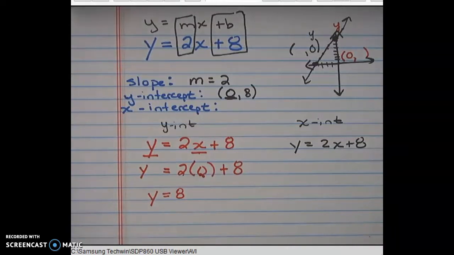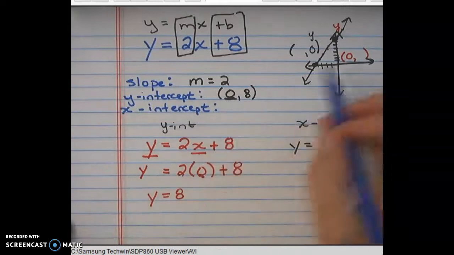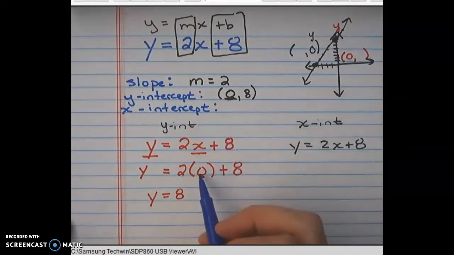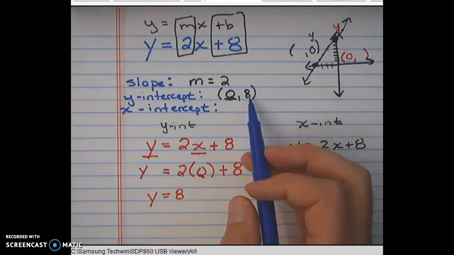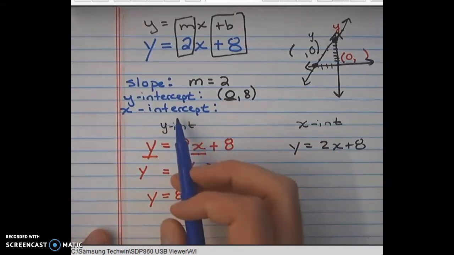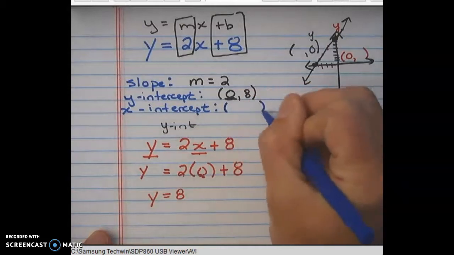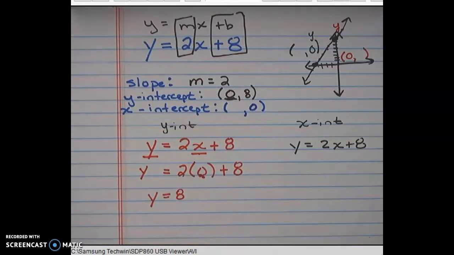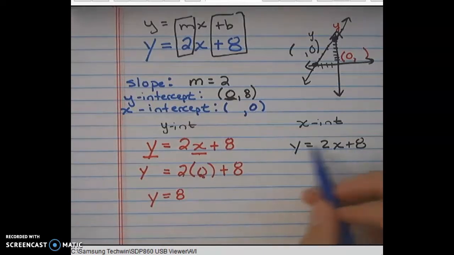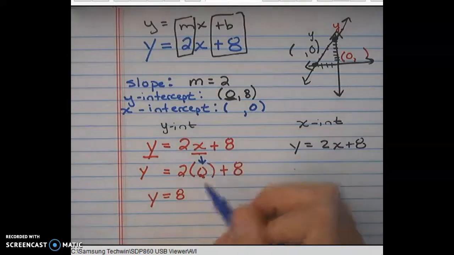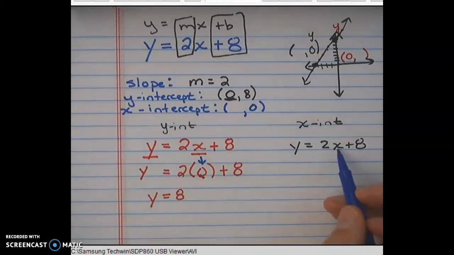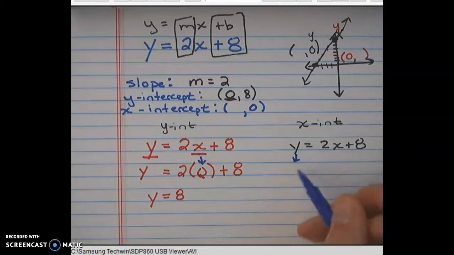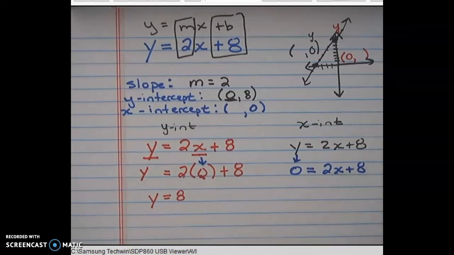So this was to find the y-intercept. I can do the same thing to find the x-intercept. But in the x-intercept in y equals 2x plus 8, it's the y value that's 0. So this is the important part. In a y-intercept, when it crosses the y-axis, the x value is 0. It's kind of the opposite of what the words are. So in the y-intercept, the x is 0 because we actually have a point on the y where it intercepts it. In the x-intercept, it's going to be the y value that's 0. So when I go to plug in what I know into this equation, last time I plugged 0 into x because I was looking for a y-intercept. If I want to find an x-intercept, then I'm going to plug in 0 for y. So instead of the y value, I'm going to plug in 0 and say 0 equals 2x plus 8.